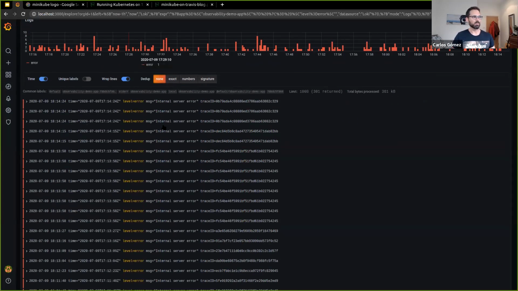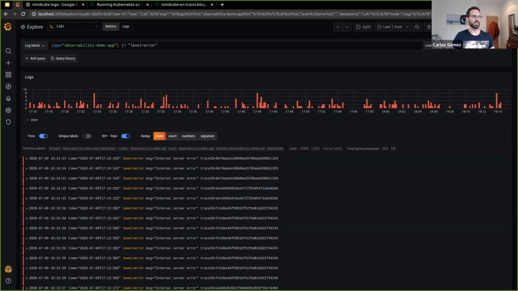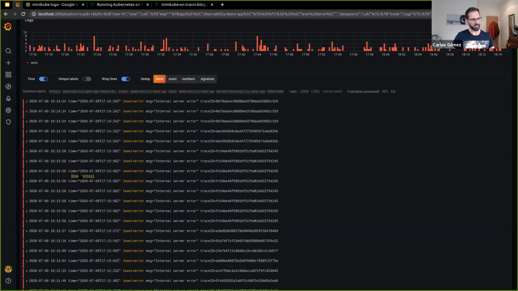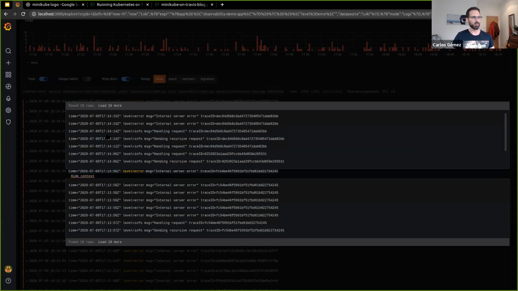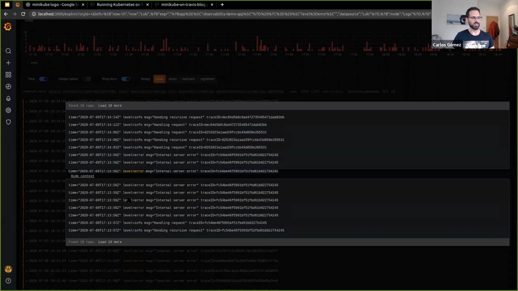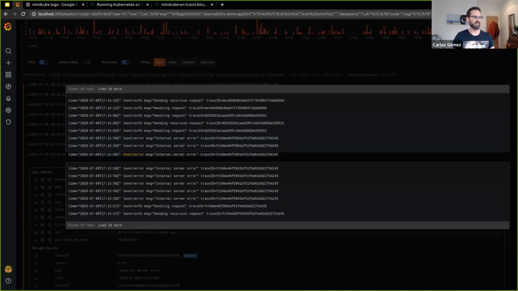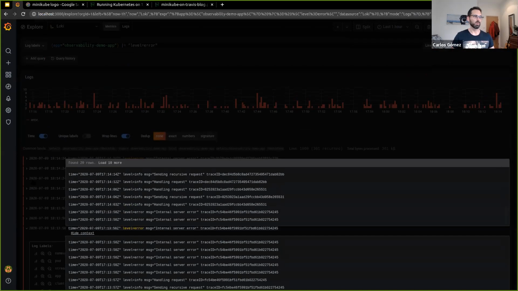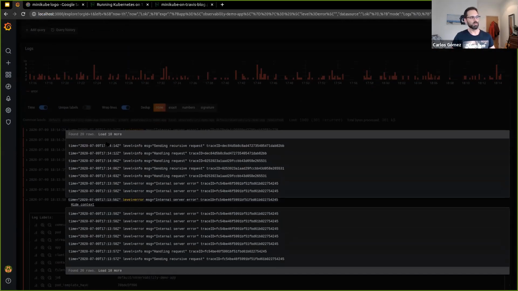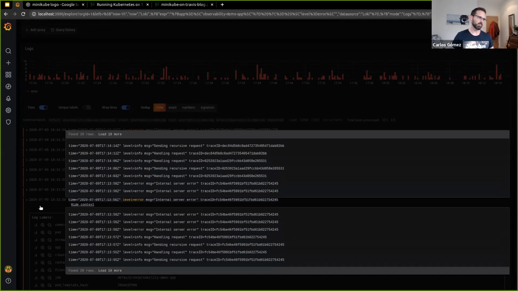Also, something awesome on these logs is when you are filtering them, you can see the context of that error entry above and below the entry. So these are errors, but these are also info entries, and you can see them and you can expand them. You can load more if you want, if you want to see more forward or backwards on that entry.